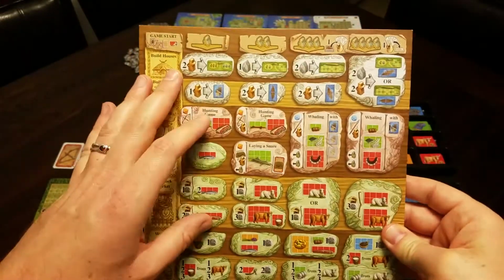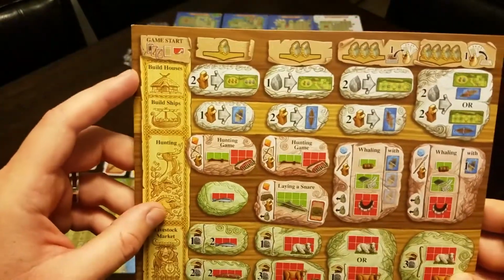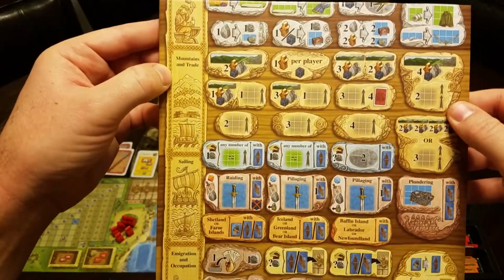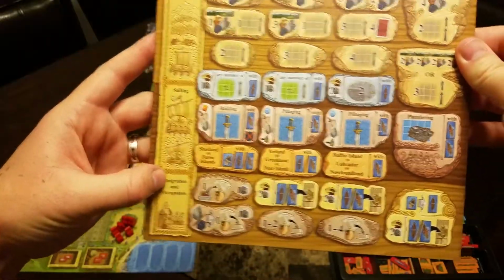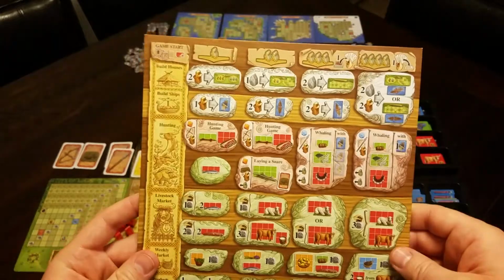So the more Vikings or workers that you spend, you're essentially getting stronger actions. So these are also set up in rows that basically are various categories of your actions. So you've got build houses, build ships, hunting, livestock market, weekly market, products, crafting, mountains and trade, sailing, emigration, and occupation. So let's go through all of these so you know what you can do.